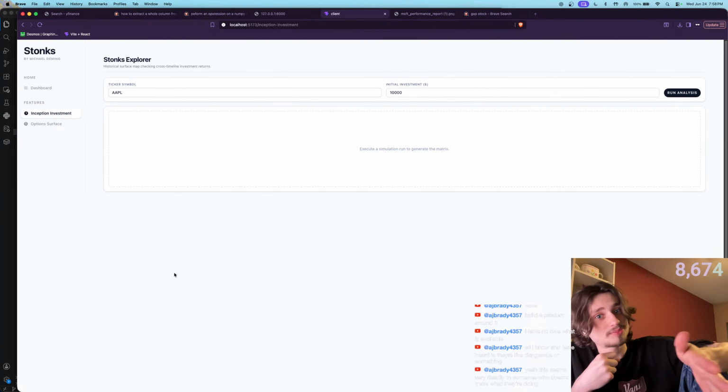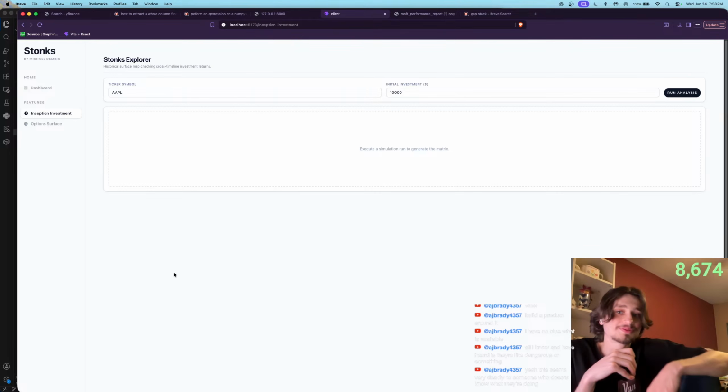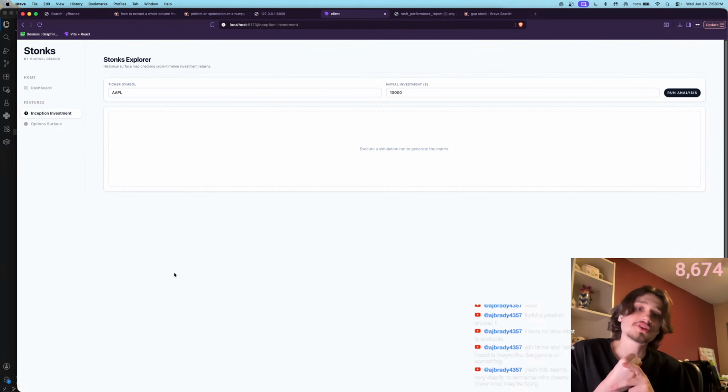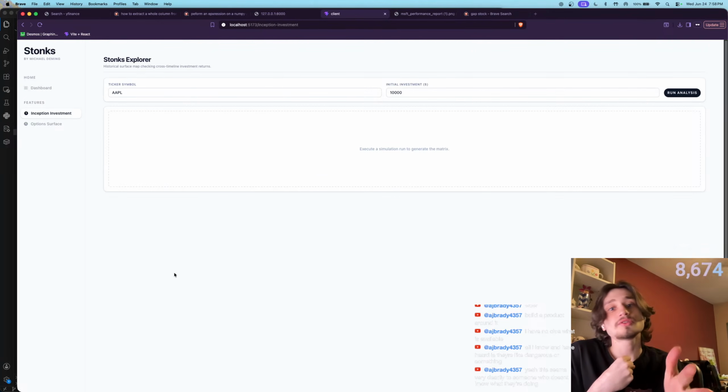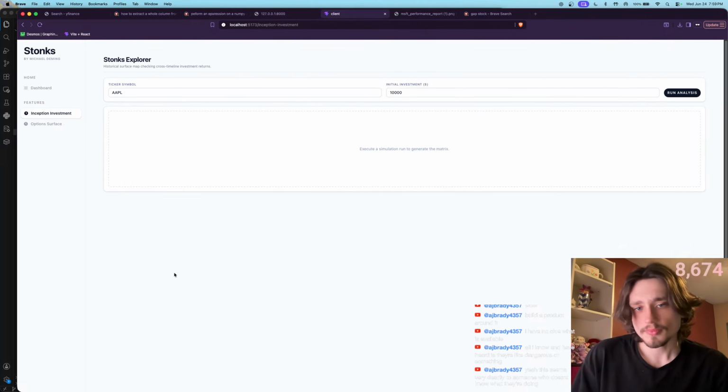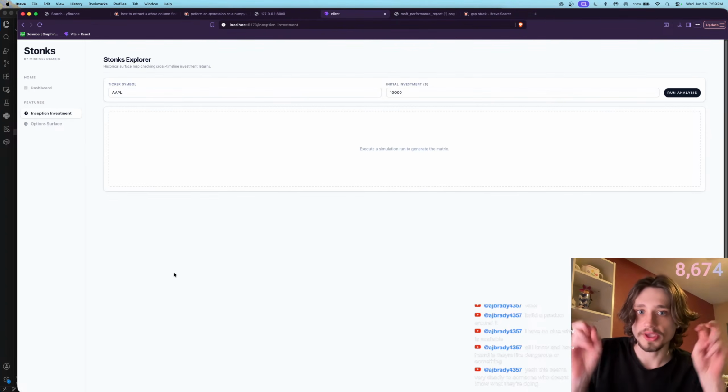The person that sold you the contract is holding it, because in order to sell contracts, you can sell naked, but I've never done that. You hold the shares and you can sell contracts on those shares, and someone can buy that option thinking that it'll increase in price. And if it does increase over that price, you have to sell, right? And typically, this is where strategies like the wheel come in.